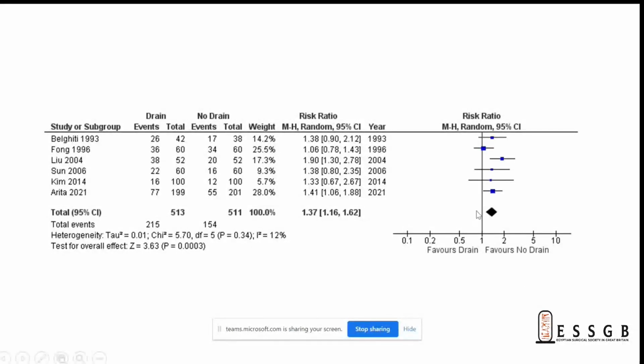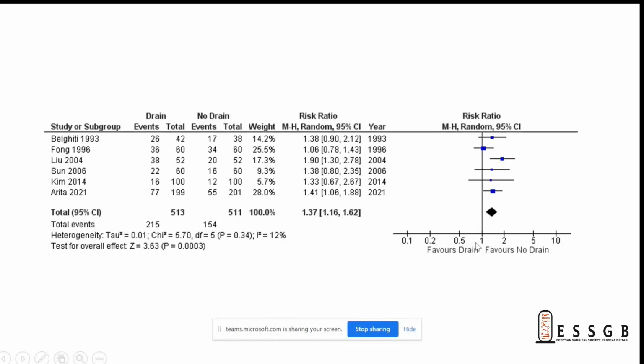You know that, for example, bile leak is a bad outcome, yeah? So therefore, in an adverse outcome like bile leak, you expect the treatment which is here, the drain, should be on the left side, and the treatment which is there, no drain, should be on the right side, okay? And the black diamond usually goes towards a treatment which has a lower number, meaning in favor, and we know that in an adverse outcome, the lower the number, the more favorable the outcome, okay?